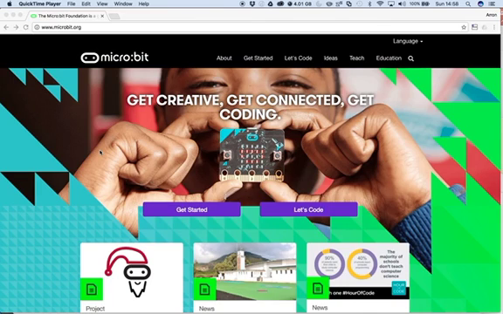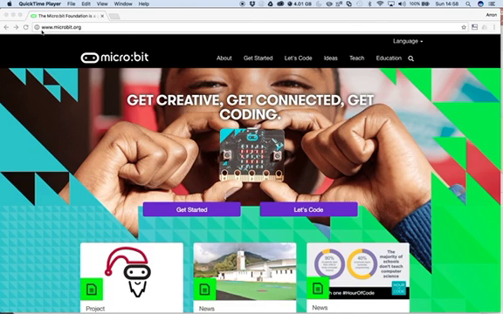Okay, so welcome to the first of our Microbit tutorials for this scheme of work. In this topic you're going to be doing a whole host of coding using the various functions and components that are available within the Microbit, but first of all we need to understand where to go in order to be able to program our Microbit.